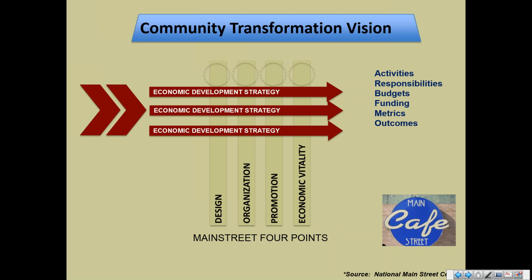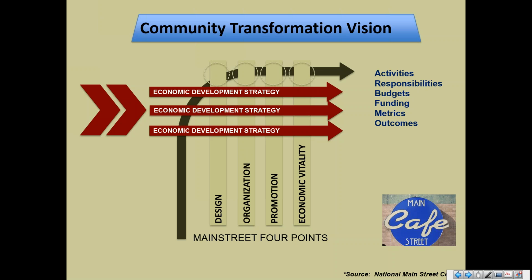At that point, all of the organizations really should be developing economic development goals, probably 2, 3, or 4 each year from that. And I'll talk a little bit here shortly about what that means for you and what information and services we have to help you with that process. And then each of your Main Street 4 Points projects really should support the implementation or the realization of those 3 or 4 economic development strategies each year.